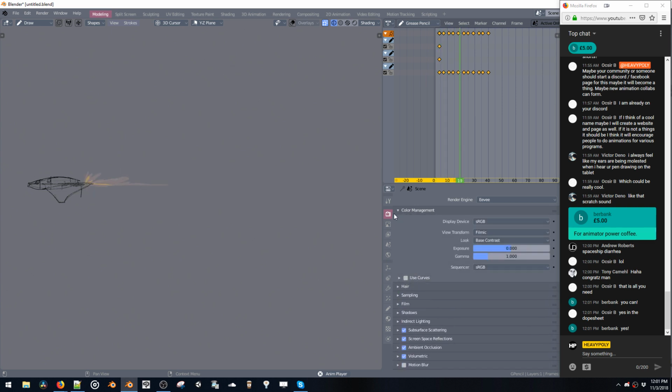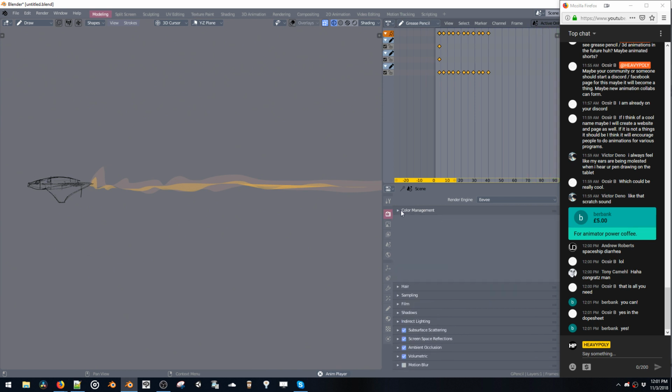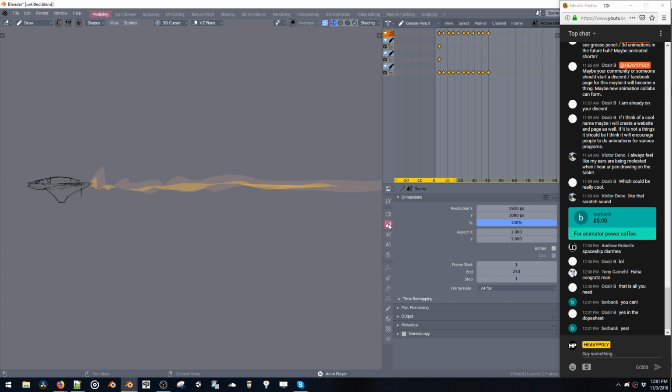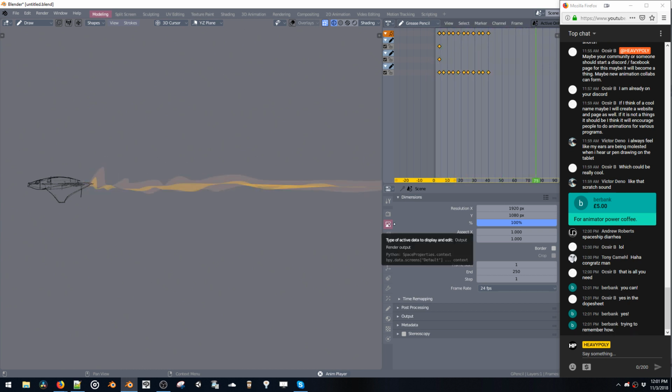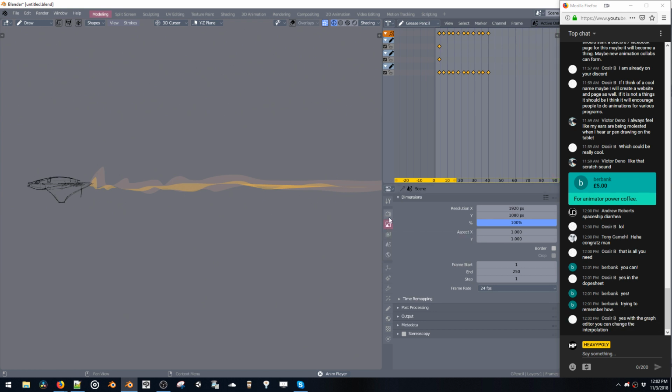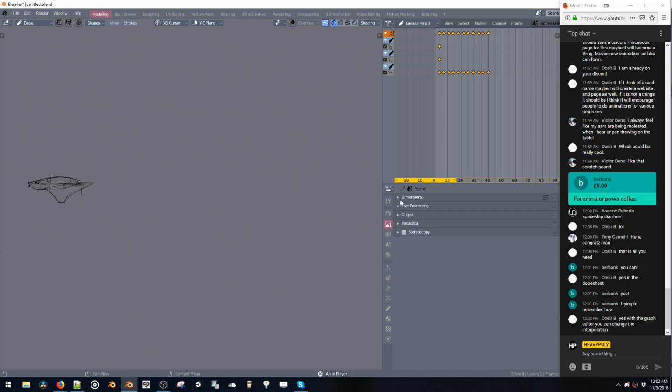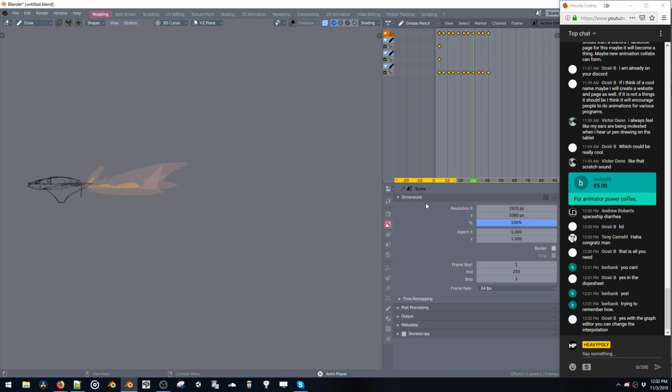Oh shit, they're moving around all the stuff. They put color management into rendering. This is new. Dimensions. What? Wait a minute, what? So then they put the render resolution into scene?